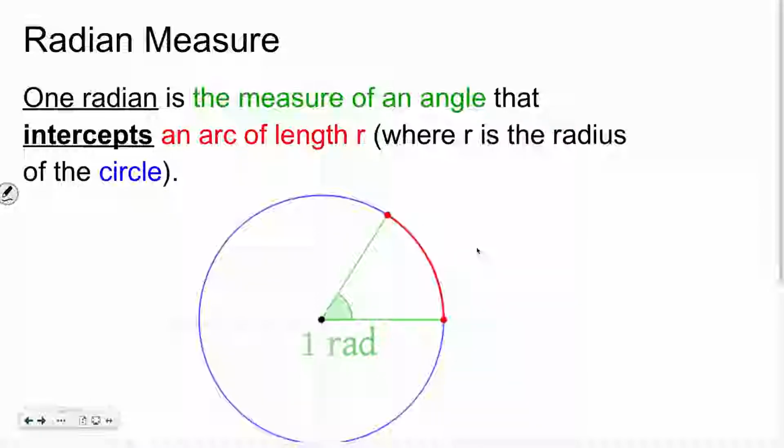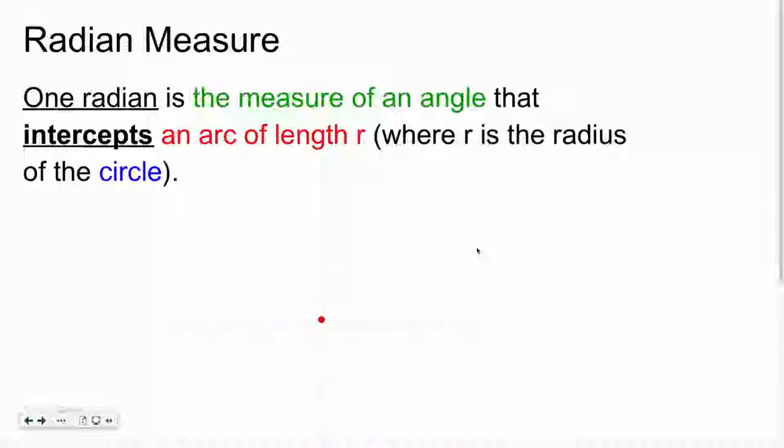I have things underlined and colored in the definition only because for me, when I'm trying to understand that definition, those are the separate phrases that I really need to focus on. What does that part mean? Once I understand that little phrase, then I can move on to the next piece, and that puts it all together. But I will say, for me, a radian makes way more sense when I see it visually. So I'll give you a chance, if you want to jot down the definition, to jot some things down.